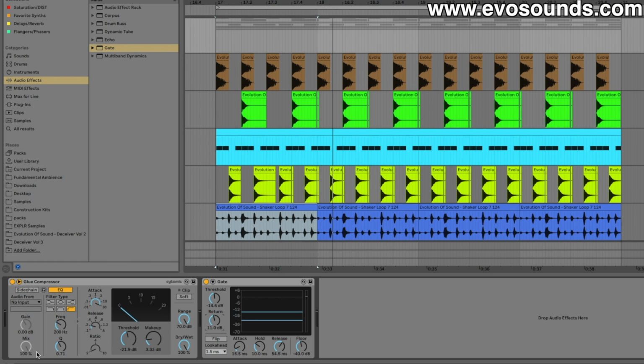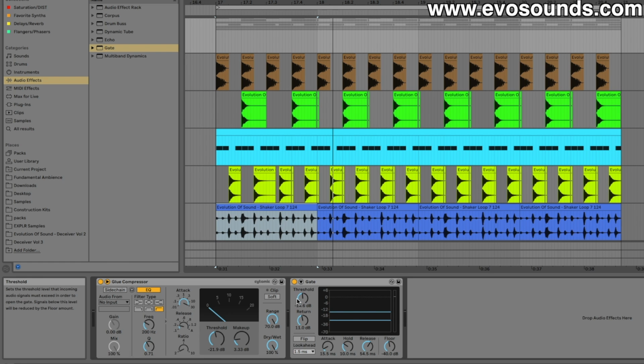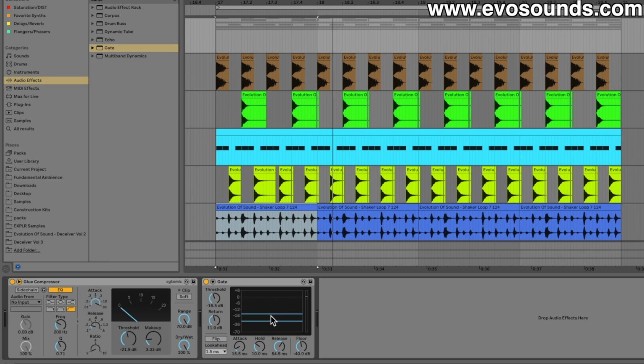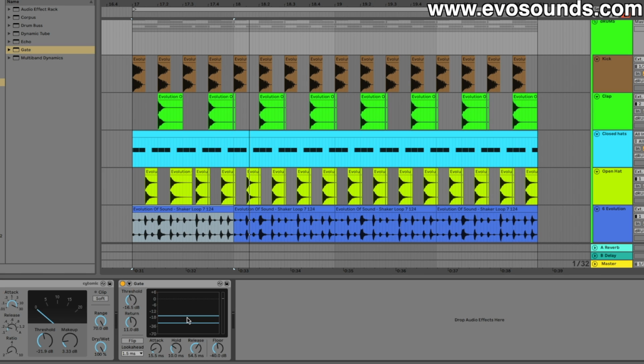Now, if you want definitions for those, you can click this arrow here, and Ableton's going to tell you what the return, what the floor is for. But in retrospect, I think it's super simple. And as you can see, you can utilize it to, again, shape the drums in any way or form that you want. With that being said, guys, those are going to be the 3 ways that you can utilize to make your drums sound a little bit tighter and punchier.